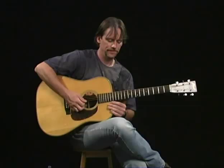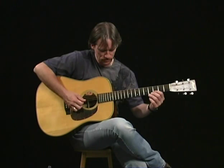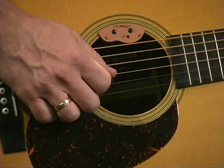So you have to get that down and get that in your head and get it to where it's fluid. And it's easy to do. You just got to practice on it, and this is going to help you. So we're going to grab this fret, third fret, second string, and I'm going to take my middle finger and I'm going to go.